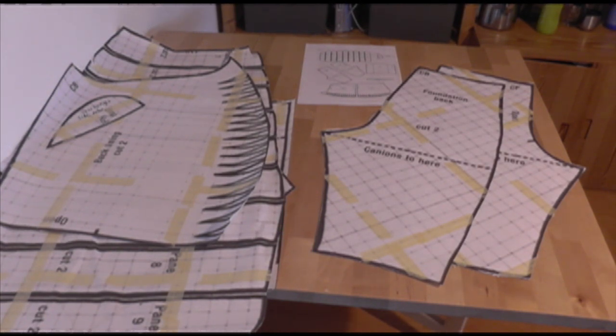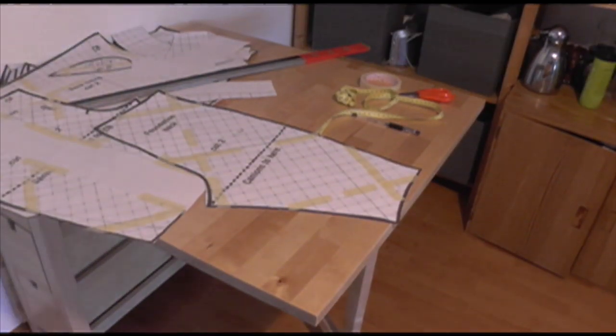So for now, what I'm focusing on is extending this pattern, getting these fitting as best as I can, and then we're going to do a mock-up of all the other pieces and see if they're in proportion. If they're not in proportion, then I'll have to come back and adjust those pattern pieces as well. Fingers crossed that will work out fine though.